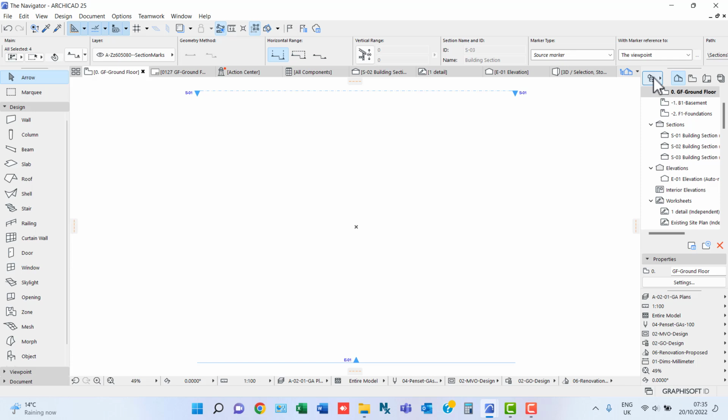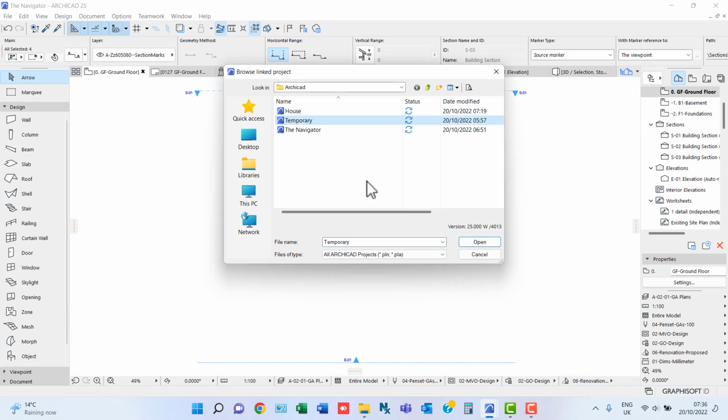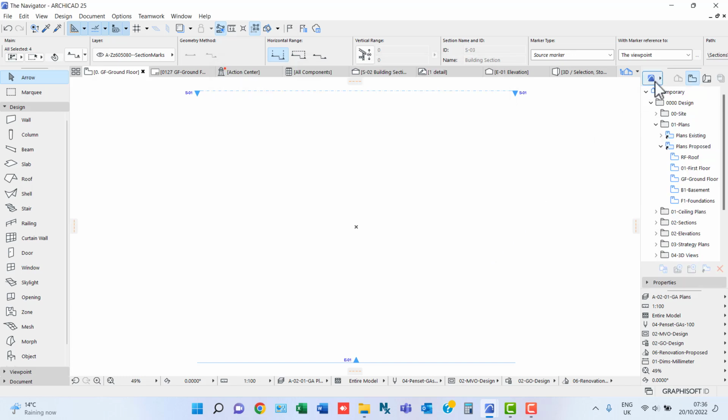Next, click on the Project Chooser. Here you can manage projects from the Navigator or Organizer. The top section displays the active Archicad project plus any external project files you've accessed. You can browse a file directory from another Archicad project if you need to use its content in the active project. Click on Browse Project and select the file named Temporary. The file is added to the list.